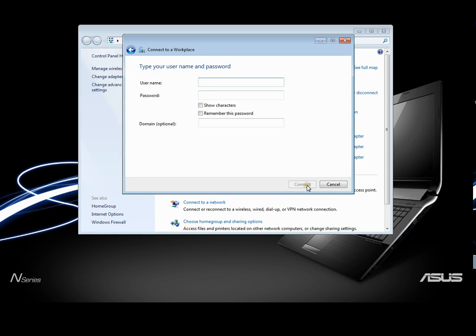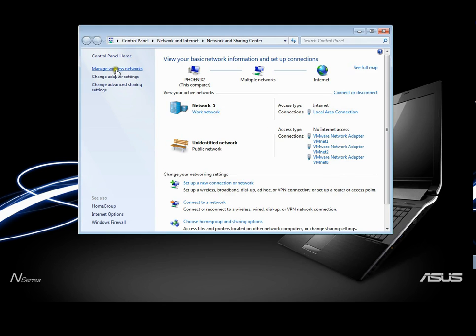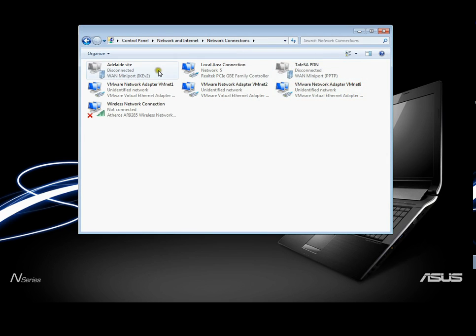Okay, and the user I'm going to use is this E Evans, and the password is password1, and this domain is optional, and we don't actually need it. We're going to skip the connecting right now because there's something else we have to configure just before we can actually connect, and that is L2TP over IPSec actually uses a certificate to encrypt the connection before we even authenticate. So therefore we'll be able to see that I've got this adapter here.